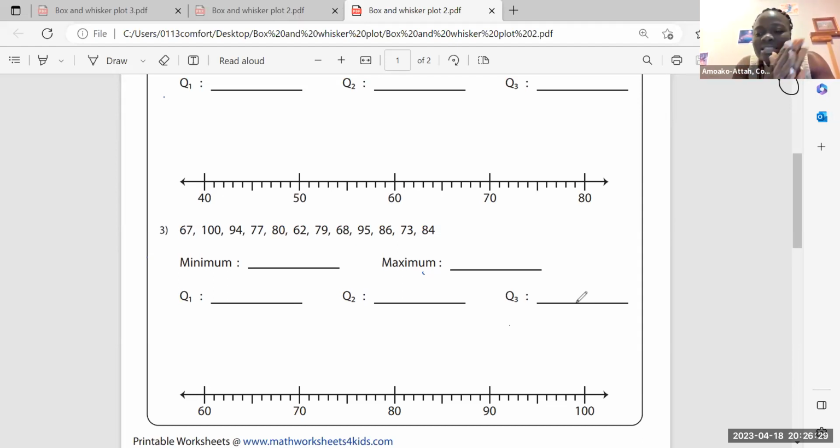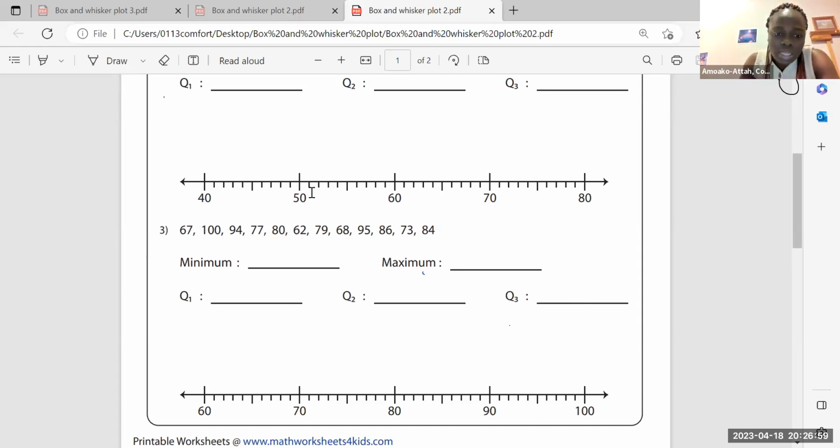Now for the first half, if you have even, you pick the two numbers that fall at the center, and you find the mean of those two numbers, or the average of those two numbers. And I hope you remember how to find the average of a number. That is, you add those two numbers together and divide it by 2, the number of numbers you added, right? It is so simple.